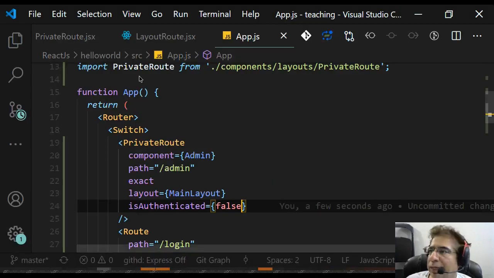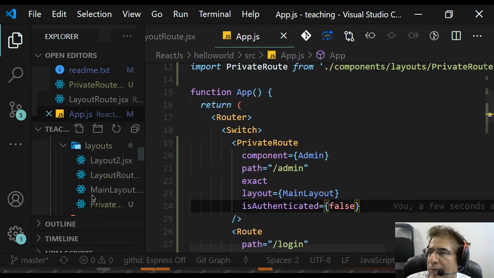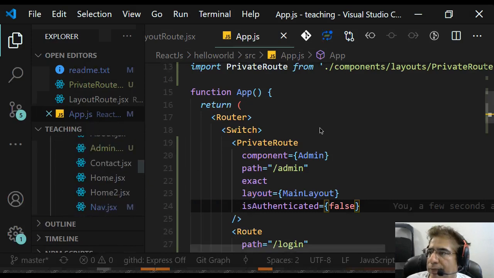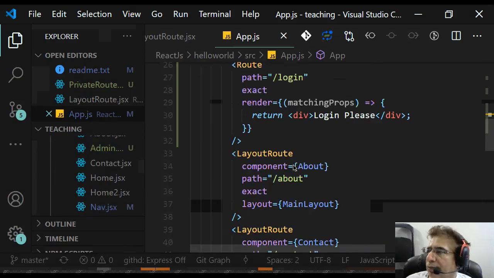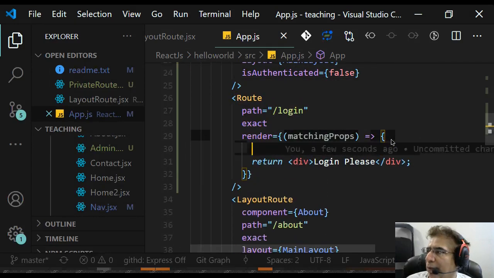Let's see what the props are in the login page. Let's go to this login part and see what props are coming.